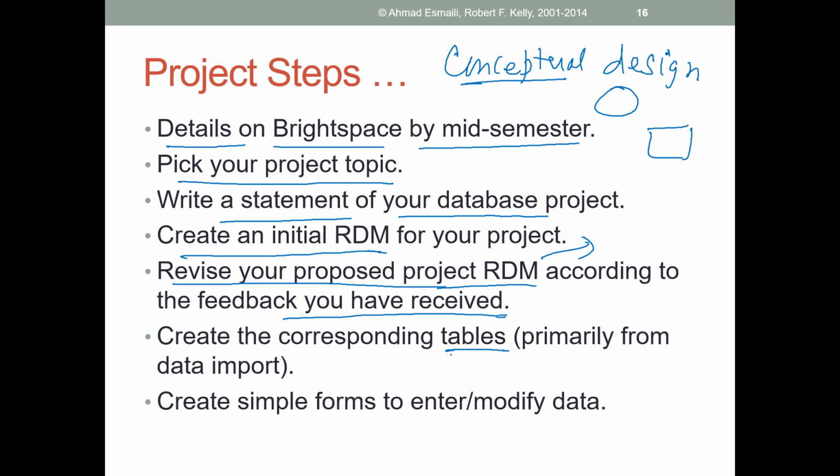Probably in your second or third lecture, you will learn what tables are. You will start learning about these things. You will start learning about RDM. Right. So probably in the next-to-next video lecture, you will anyway get introduced to RDM and tables and all that. So don't worry about that right now. And you'll have to create simple forms. Forms are going to be your GUI, graphical user interface. The project would require you to design some forms, and these forms are very easy to create using MS Access.